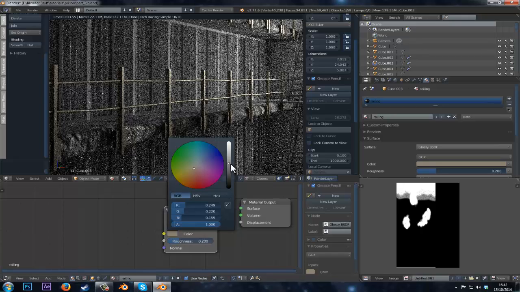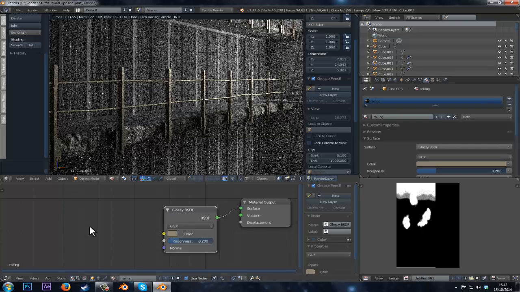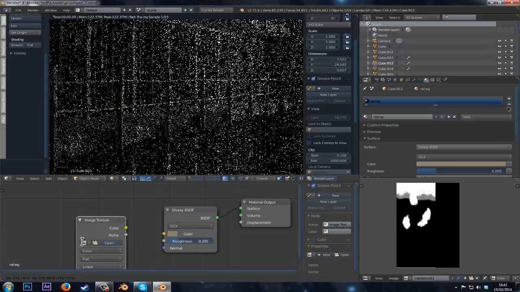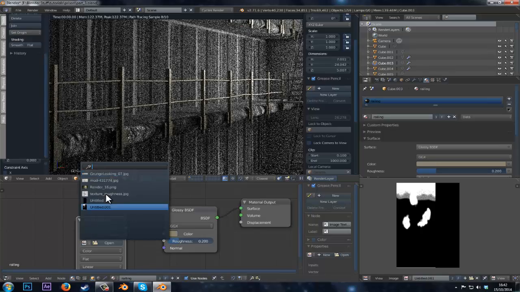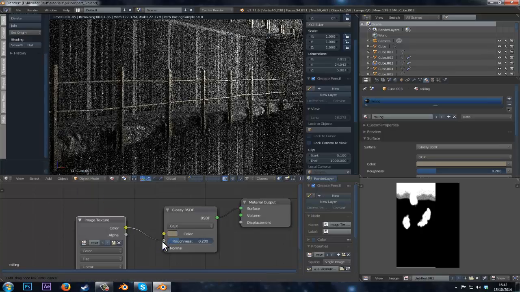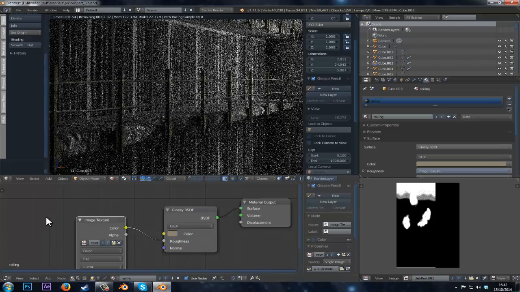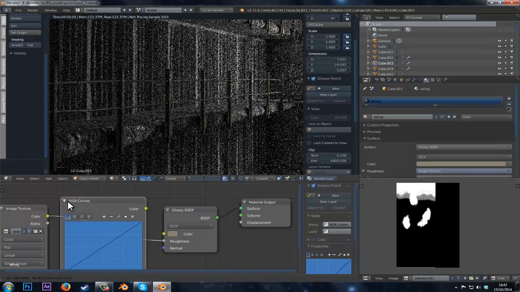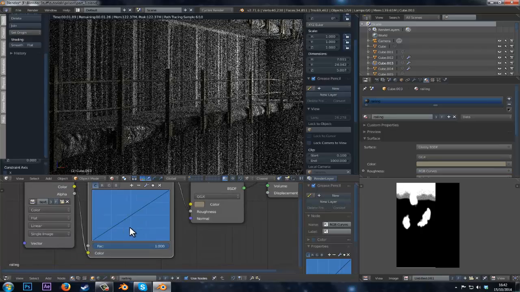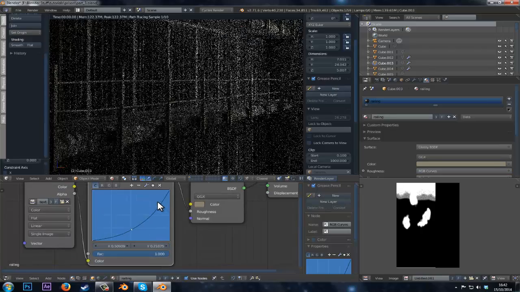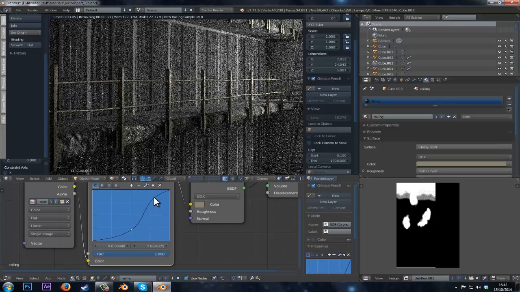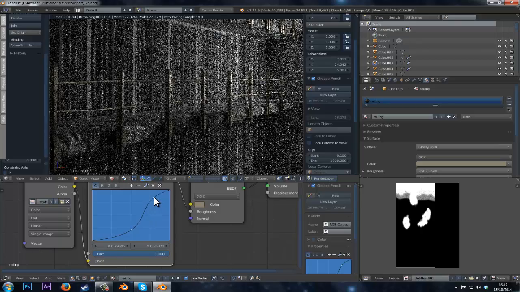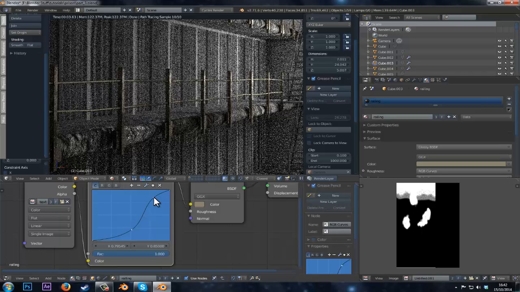Alright, and at the moment these look all clean and shiny, but we've done this a million times, you know exactly what I'm going to do. I'm going to go to texture, image texture, and add in that texture roughness JPEG, and put this into the roughness of this. And I think I'm going to go a little bit crazy. I'm going to go to color, RGB curves, and just make this quite a high contrast kind of thing, because we do want some gloss in places, but just quite a lot of roughness as well, so something like that's looking okay.